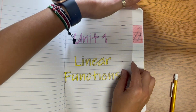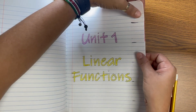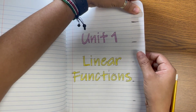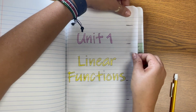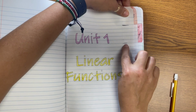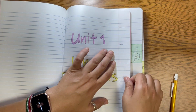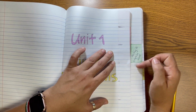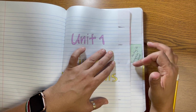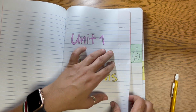So now you're going to take that page, join it with the other 2 you already have, right? And then putting your hand on the top and on the side or on the bottom, you're going to kind of move it over. So we've done up to this line right here. So when I do this next one, it's going to be between these 2 right here. So these 2 are my next tab. And again, if you don't have color pencils, just kind of mark it. And this is going to be writing and graphing linear functions. And we're going to keep repeating that process.